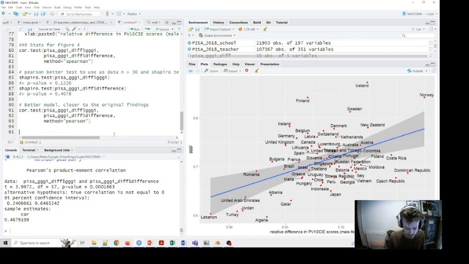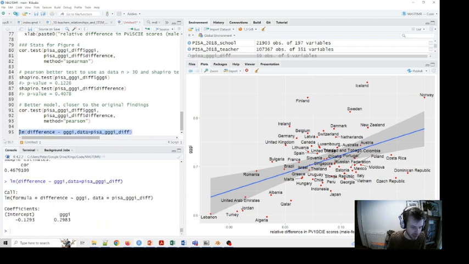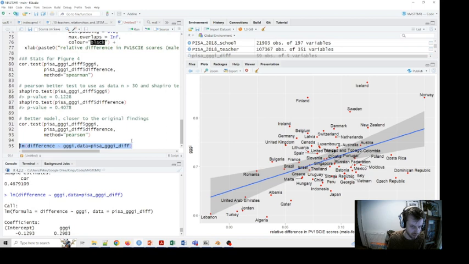We can also, for the sake of it, go and throw in the linear model. So we can say data equals this lovely PISA GGGI diff, and then on that we're going to have difference given GGGI. If we go and run that, what does that give us? Well, it's suggesting that there's something going on.